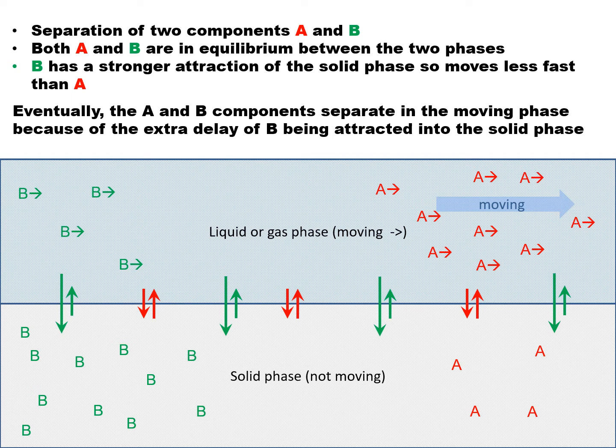So if we spot or add the mixture of these two compounds into any chromatography technique, if it is column chromatography we are using, we have to place them at the top mouth of the column, or if we are using TLC, thin layer chromatography, which we will be using in this experiment, we will spot them at the bottom of the plate, and then you will see them moving depending on the affinity of these compounds towards the solid stationary phase or the liquid mobile phase.